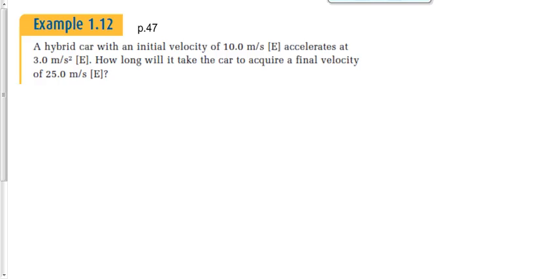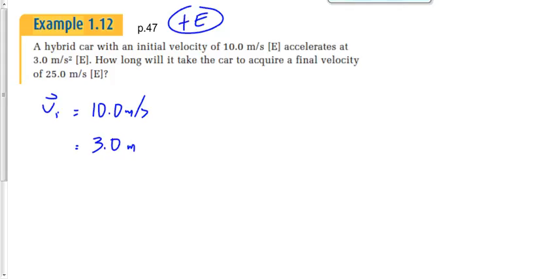All right, what do we have given to us? Let's make east positive. Something is 10 meters per second. What is that? Is that A? Is that V? Is that VI? Is that VF? Is that delta D? It's VI, good. The initial velocity is 10 meters per second to the east. Good. Something is 3 meters per second squared to the east. What's that? Chris? Yeah, that's going to be acceleration. We're going to say that's A with the vector R. It's east, so it's positive as well.